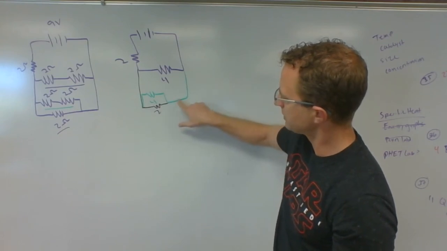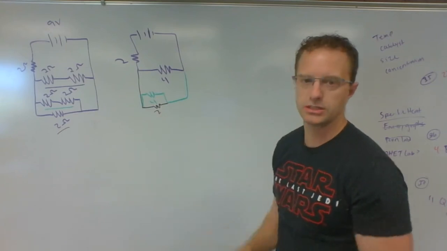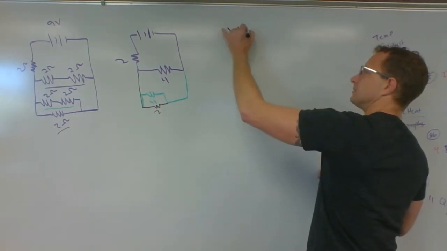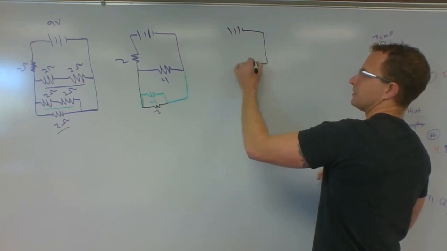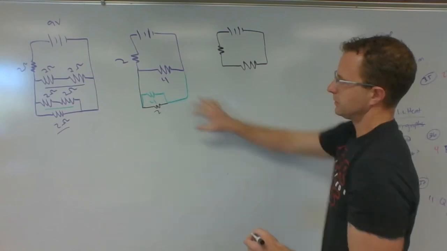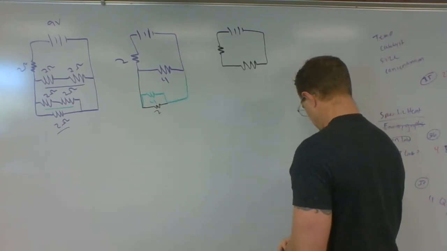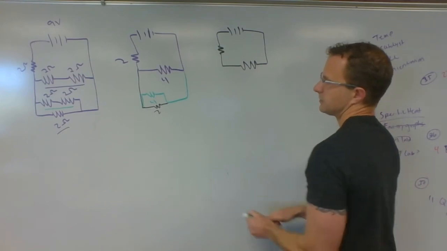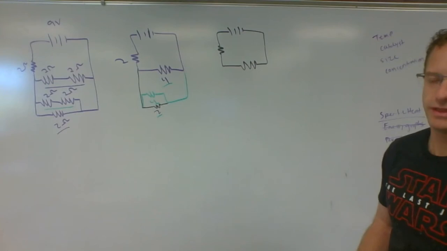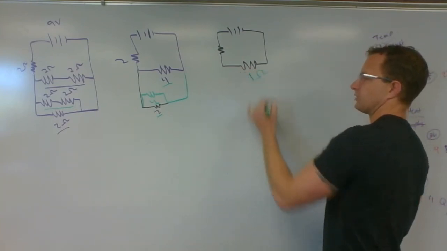So this wire is a little different than that wire, but as far as this resistor and this resistor, those are all 3 in parallel, right? So I could just draw that as 1 equivalent resistor there, with those 3 being this one. So we'll do that in green. So we're going to take a fourth, and a fourth, and a half. That's going to be 1. So the equivalent resistor to this is 1, because 1 over 1, right?